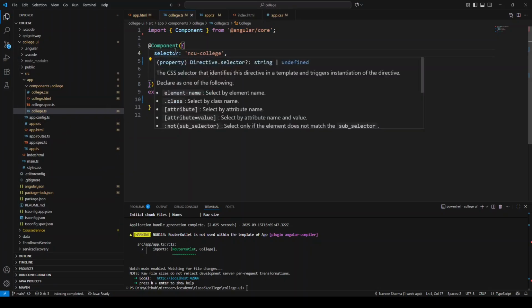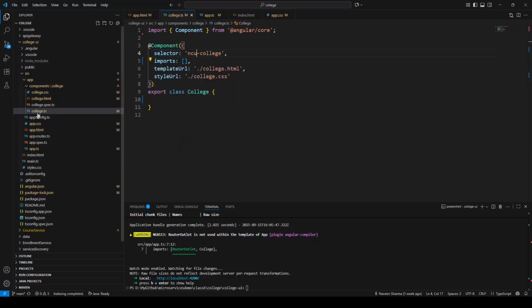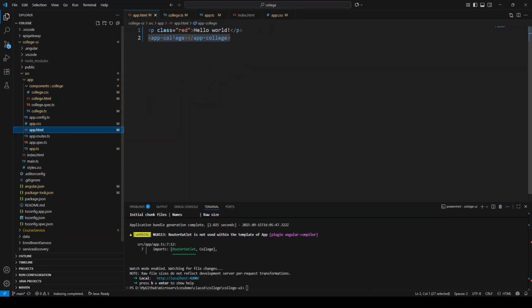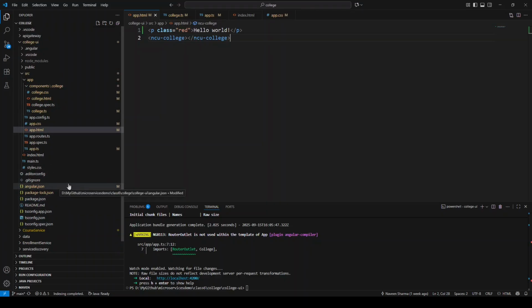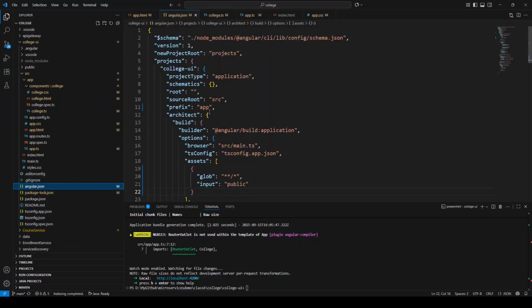So either I can manually do this here, and then I go in my app.html and change it, or what I can do is I can go in my angular.json file and change the prefix to NC.